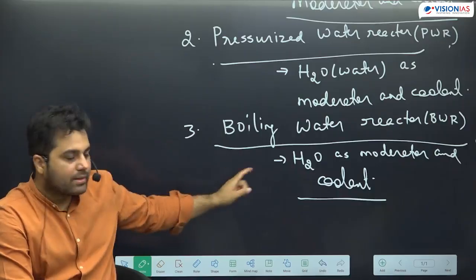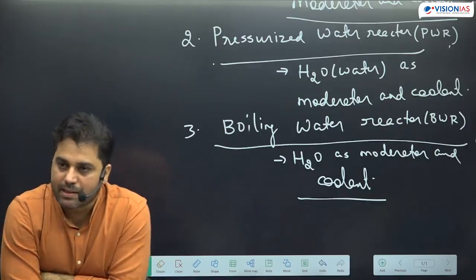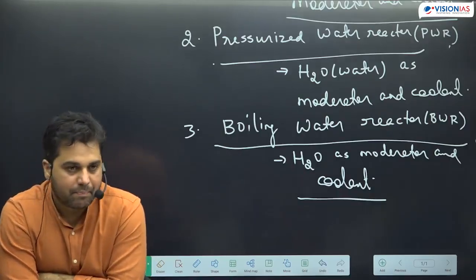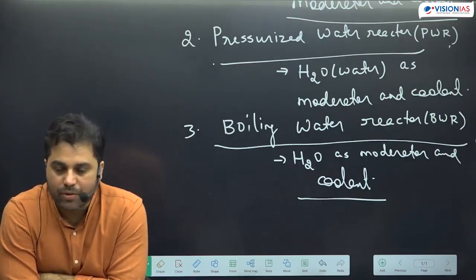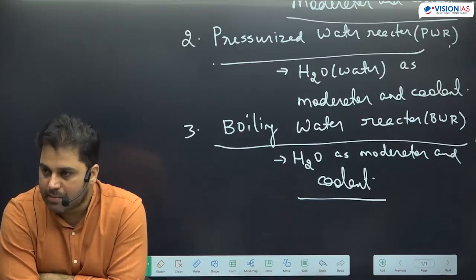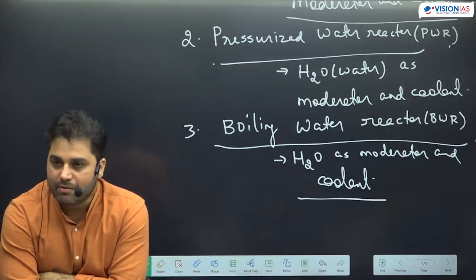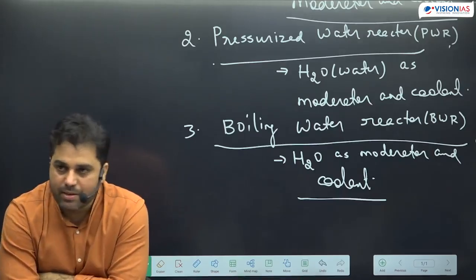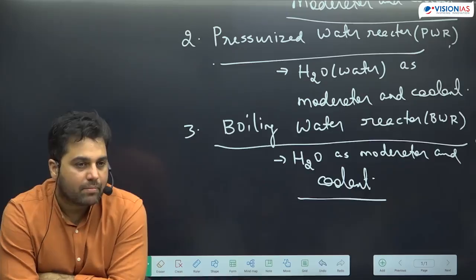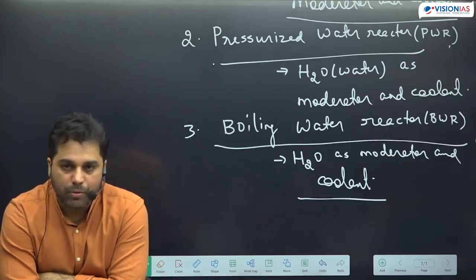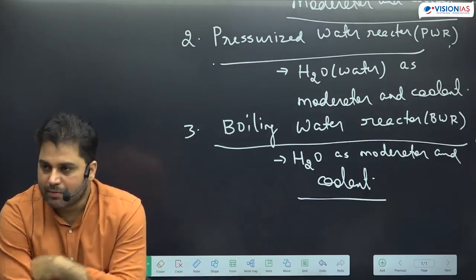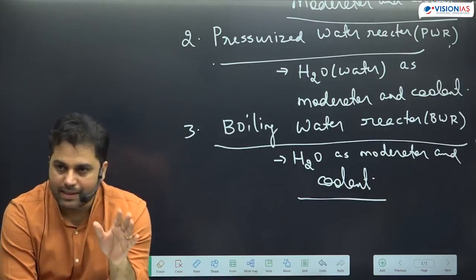But in a boiling water reactor, the water which is pumped is at normal atmospheric pressure. This water heats up in the core of the reactor, but because it is at normal atmospheric pressure, the water which comes out will be boiling water, it will be steam, and we can directly use that steam to move a turbine and produce electricity. So both of these reactors have their own set of benefits and shortcomings. I will not go into the nitty-gritties of that.